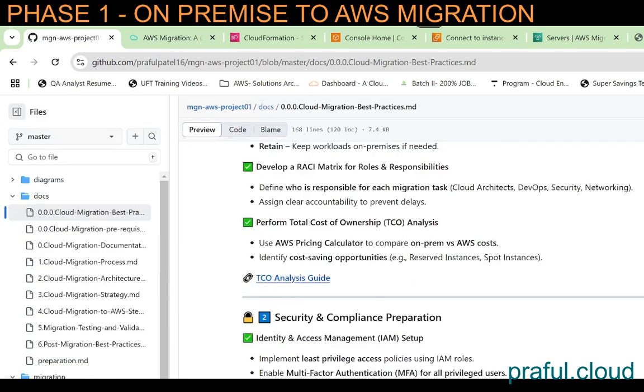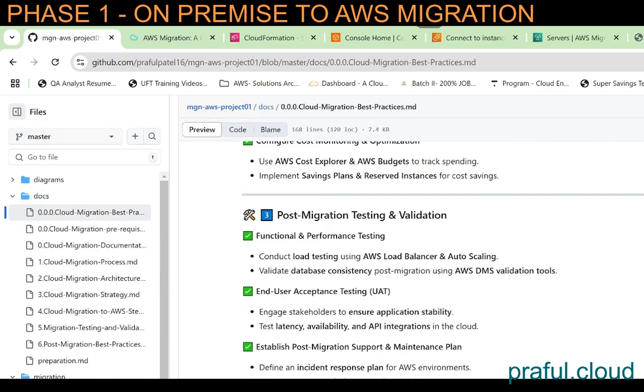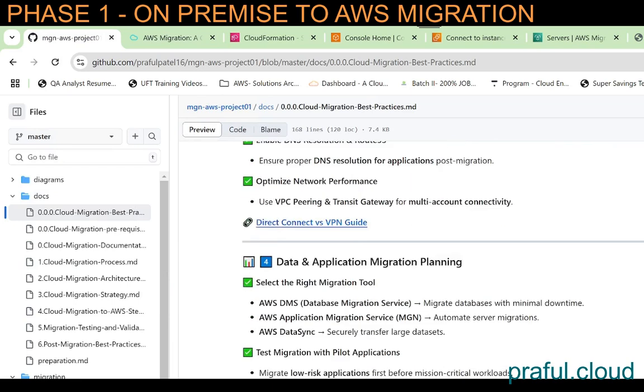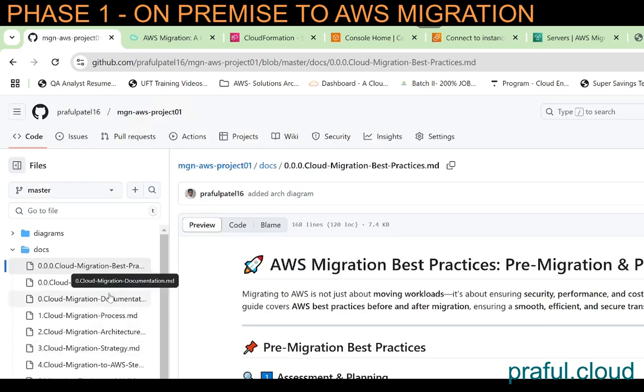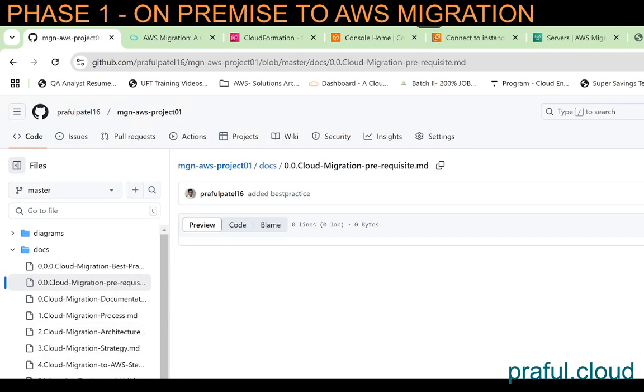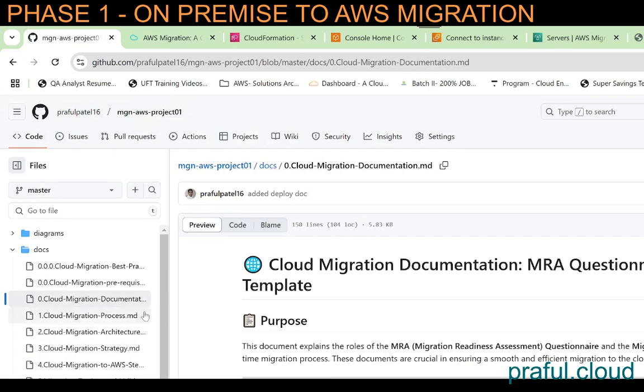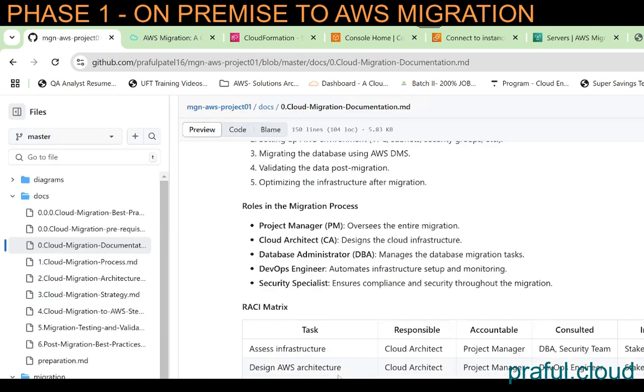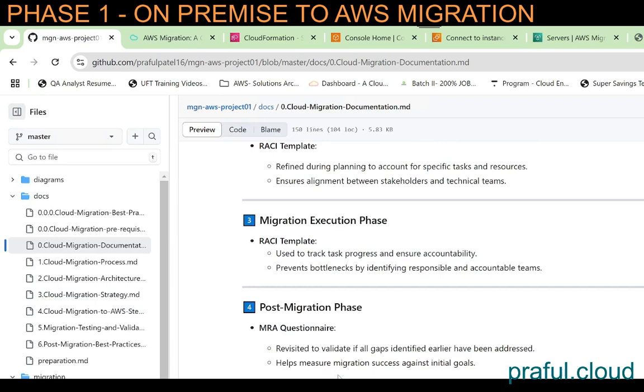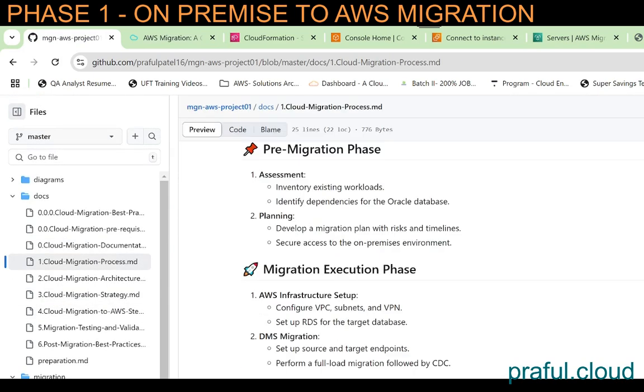Each and every piece of documentation is prepared in a detailed manner, so you can have complete information from this repo in a step-by-step manner. If you go check it out, you will have everything you want to learn from this migration project.